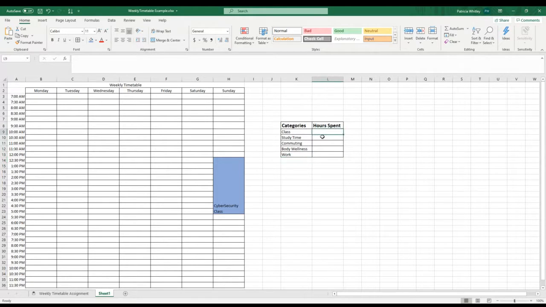And so I'll make up hours: 9 and 6 and 3, because of COVID, who drives as much as they used to. Body wellness, sleep, let's say, I don't know, 20 for the week. And then work, about 70. And now I'm going to total this up. Did you see how the table included that, by the way? So I'm going to bold this little guy here. I'm going to go up to the formula column and hit bold, and that will have bolded on its own.